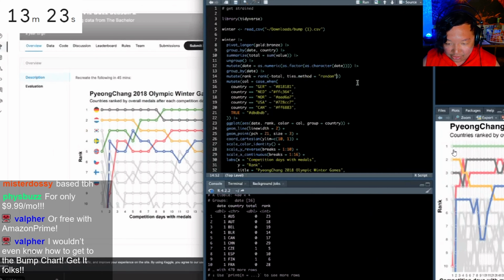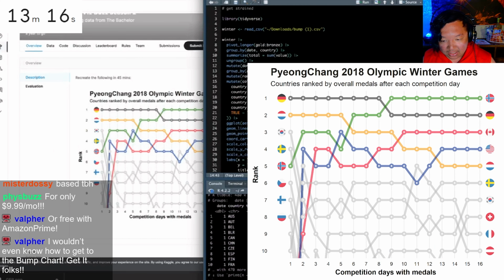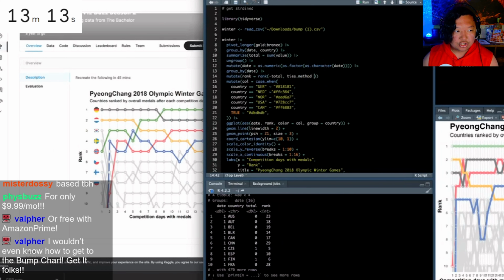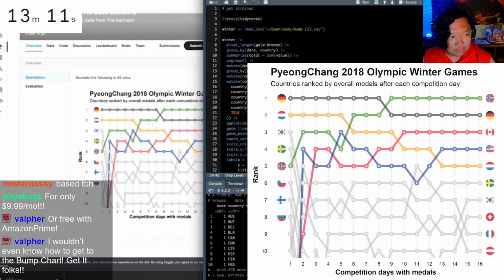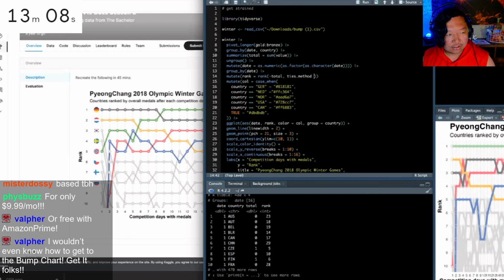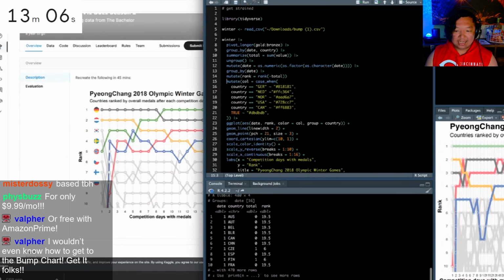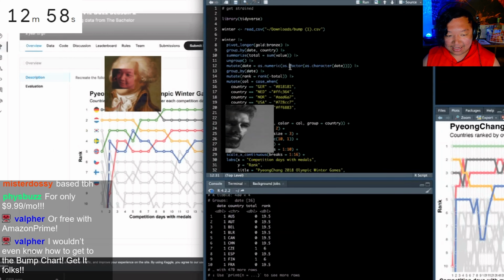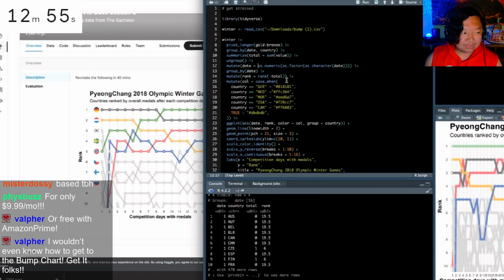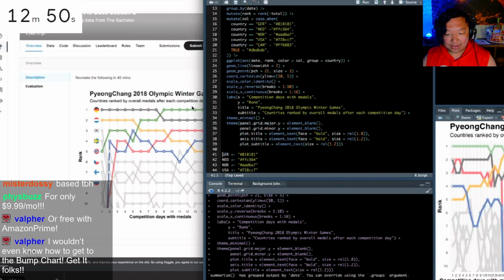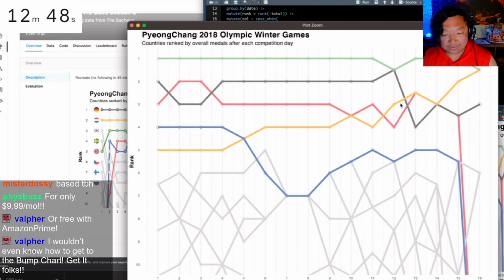You could actually see a green line up there. I'm guessing that green line is representing Norway, which is what the data visualization suggests. That black line representing Germany. And it does look kind of like that, but remember, they are trying to get it in the right order. So although he has a lot of the elements correct, it is not exactly in the right order from day to day right now. So he is trying to figure out what the best way to do that is. This is a very difficult problem at the end of the day. I'm wondering if anyone is going to be accurate enough to get all the visualizations.